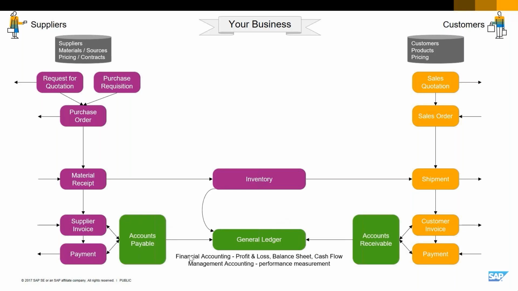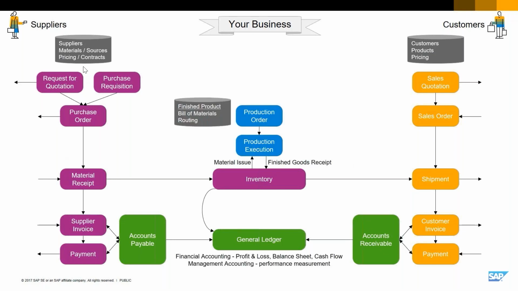So where do you handle these things? Supplier invoice, vendor invoice and payment, you handle in accounts payable. And customer invoice and customer payment receipt, you will handle in the accounts receivable module. Everything you can see in the general ledger. The general ledger is closely integrated with accounts receivable and payable, because they have reconciliation accounts integrated in the general ledger account. So through the general ledger, you can see the total payables to the vendors and total receipts from the customers. Now moving to the next step.